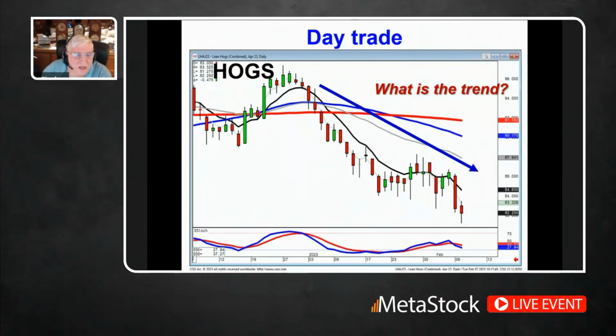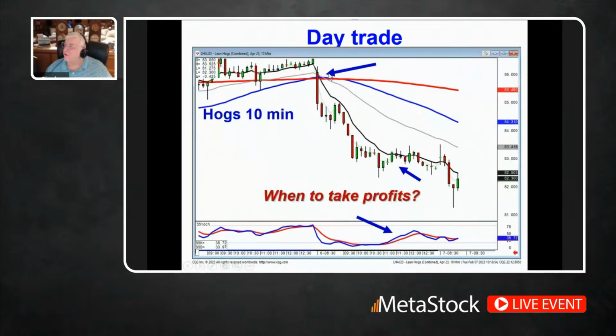Do you drill down to 10 minutes when you're considering a trade as a swing day or swing trader? Yes. Here's an example. What is the overall trend of the hogs in this chart? We were short from this point. Then it started getting rocky, but you could see how it was rolling over. So how do we trade this? Well, trade off the 10-minute chart. And how long do we stay short on this position? Right to about there. After that, it pretty much traded flat.